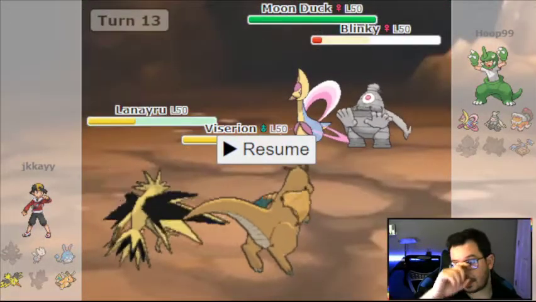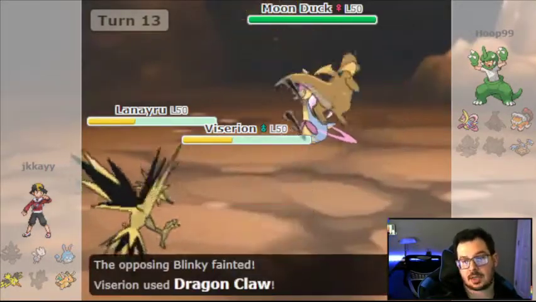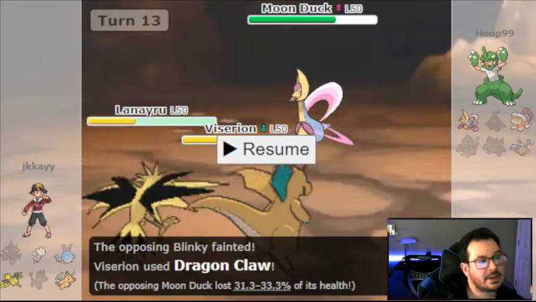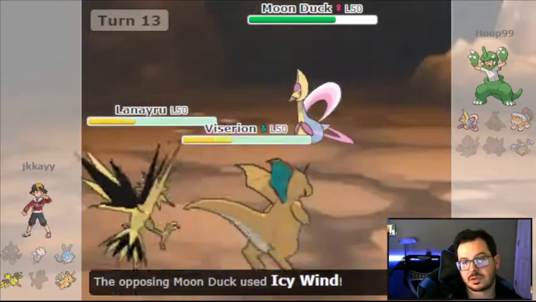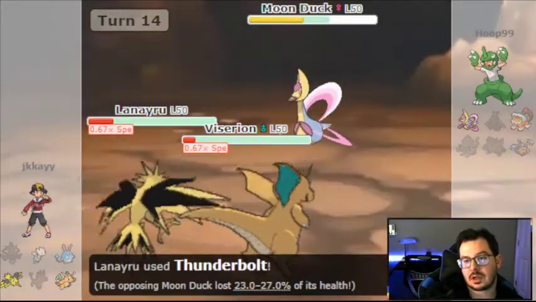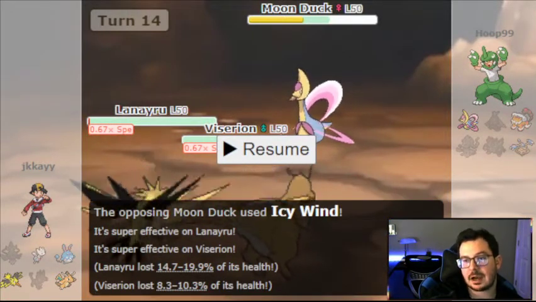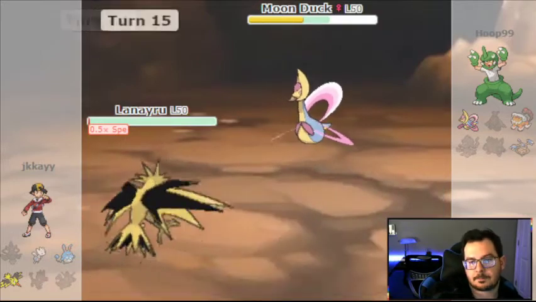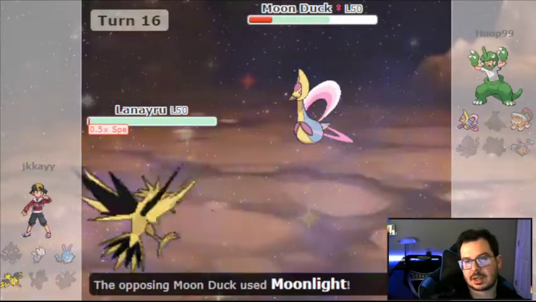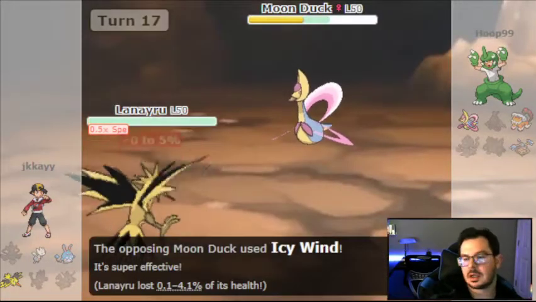Important to note that I am at max HP or max speed now for both Pokemon. So a Thunderbolt does get the job done, but you see how much Dragon Claw does. And with spread damage from Icy Wind being super effective, there's no way I can win this. I just don't do enough damage. Thunderbolt does a good amount. In hindsight, I should have gone for Icy Wind or for Extreme Speed there. It wouldn't have mattered. We do get lucky with an Icy Wind miss. That's a 5% chance.